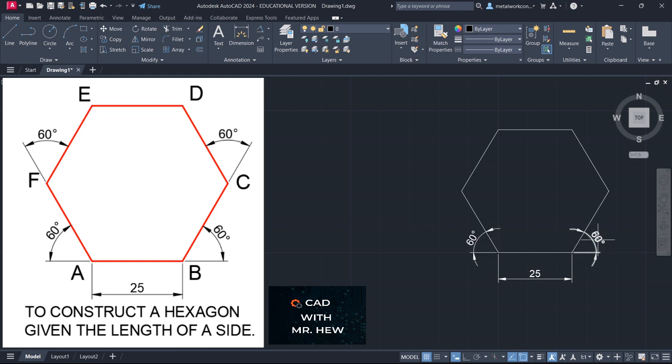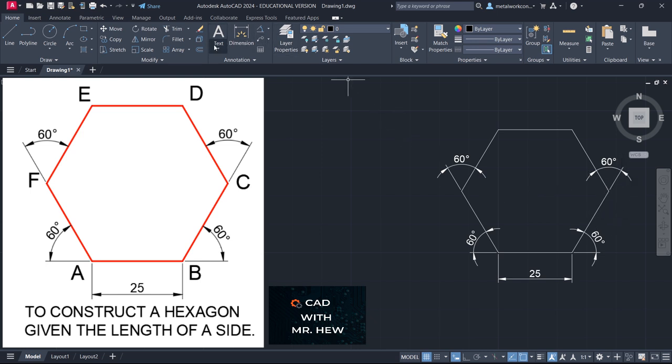Right, just like that. This angle here, I'm going to indicate this angle too. So the angle between this line and this line, okay? So I'm going to select this, right? That is it. We're going to do the same thing on the other side. Good. So if you're using a traditional instrument such as your T-square and your set square and your pencil, you would use your 30-60 set square and draw.